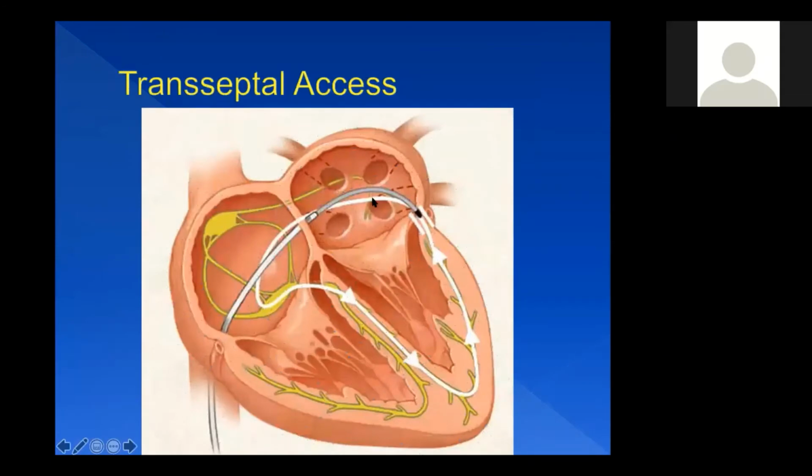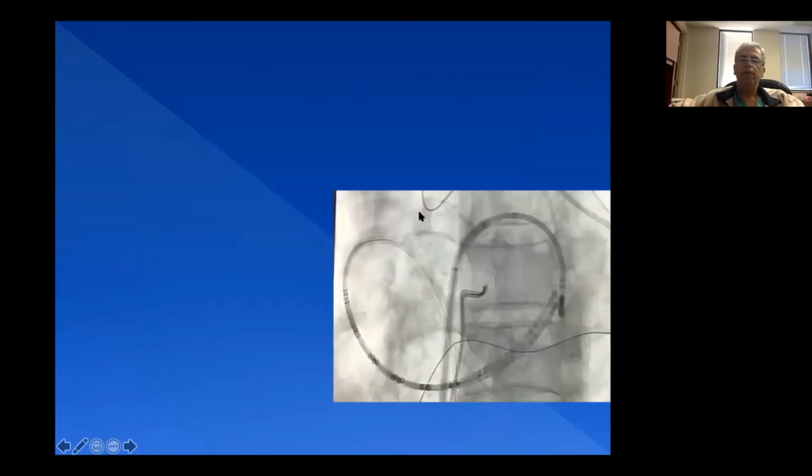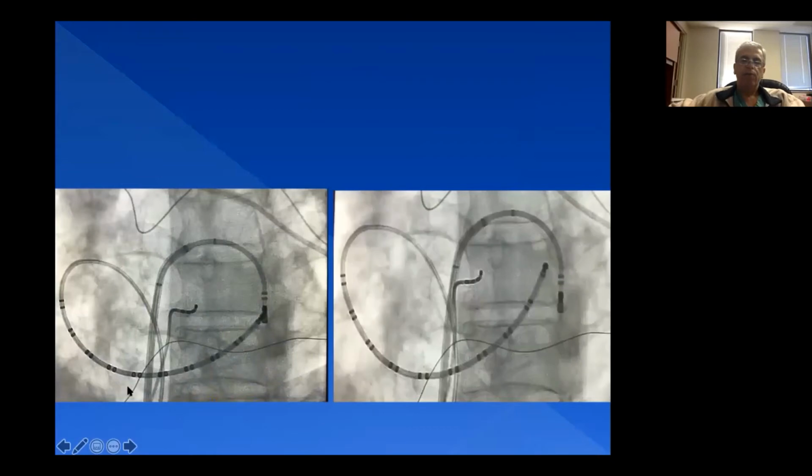If you are to ablate the left accessory pathway, we can do it one of two ways. We can go down the aorta to the left ventricle in the retrograde transaortic approach and ablate it, or we can go transseptally with the catheter to the left accessory pathway and ablate it that way. In this case here, we have the ablation performed transseptally.